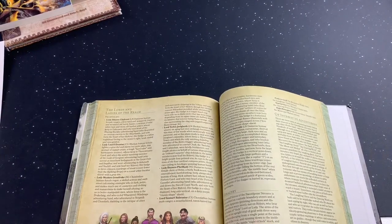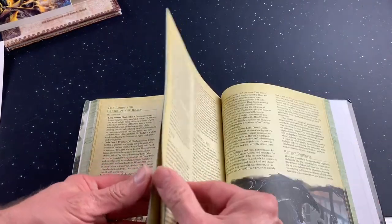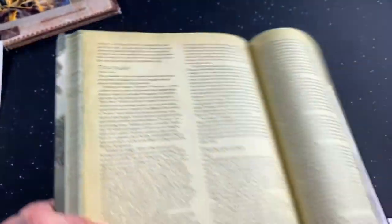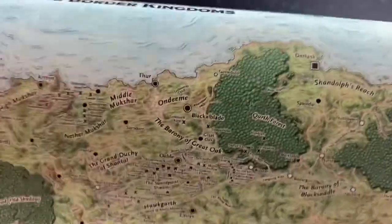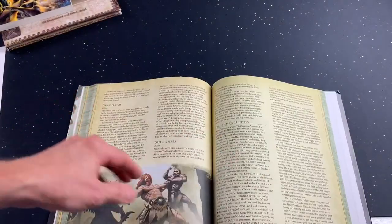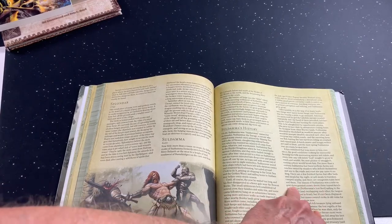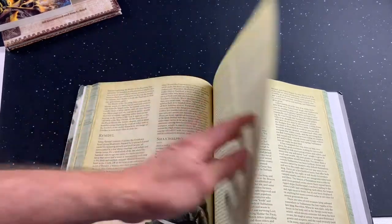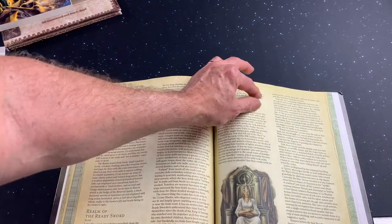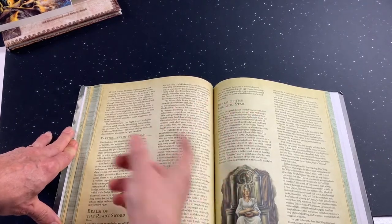The only other thing is on the map, Telachard is spelled with a D. A lot of these realms — people with their heralds, or in this case Suldama — have a blazon described in the text, and I would have liked to have seen that depicted visually, even if small, next to the name. But I'm sure that could have been a money issue — having to pay an artist to paint all those up.